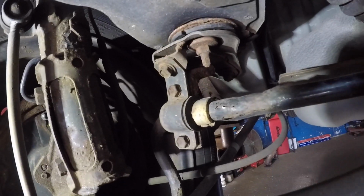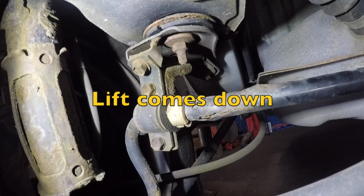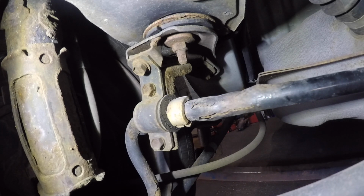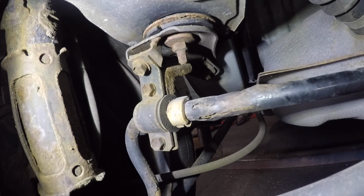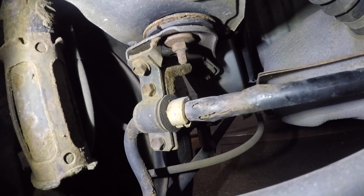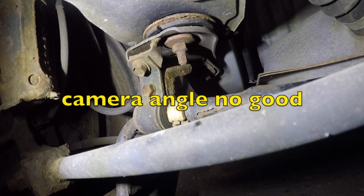Well, I'm gonna have to fix the video. Alright, so let's put it back in. Now straight. Lock it up. Alright, the car is about to hit the ground. You should see some kind of movement there. And we're on the floor.